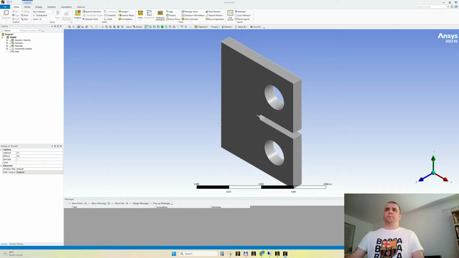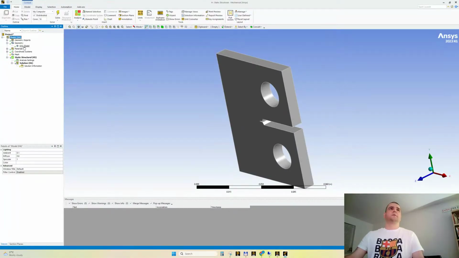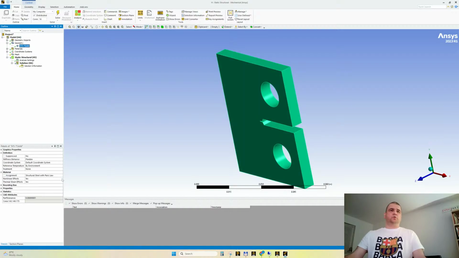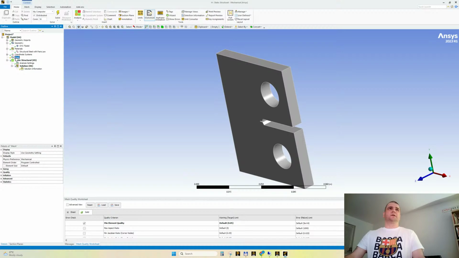So, hoping that you have the geometry, we do apply the material as you have seen. You can check it here. Besides the parameters for the fatigue tool, we do not care about this one. We care about the parameters for the fracture, Paris law. These ones. Without these ones, we cannot have crack propagation. These ones, we don't care in this simulation.